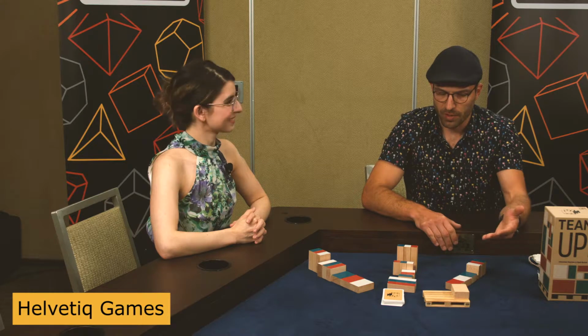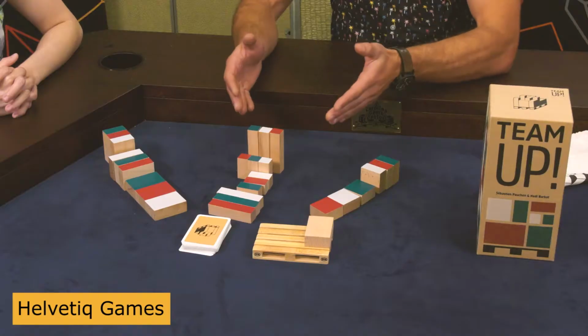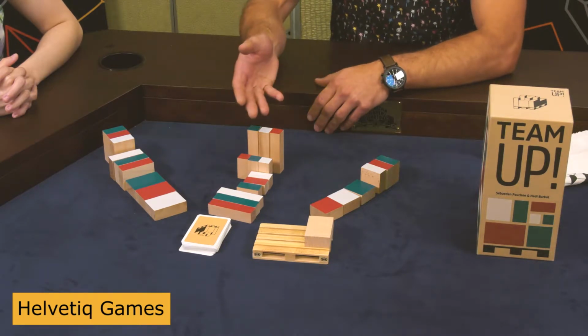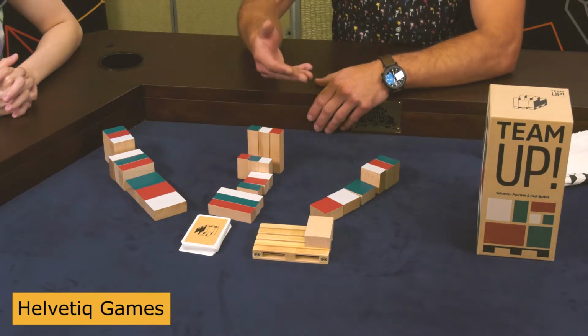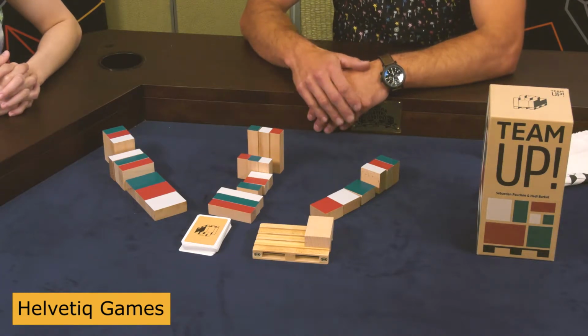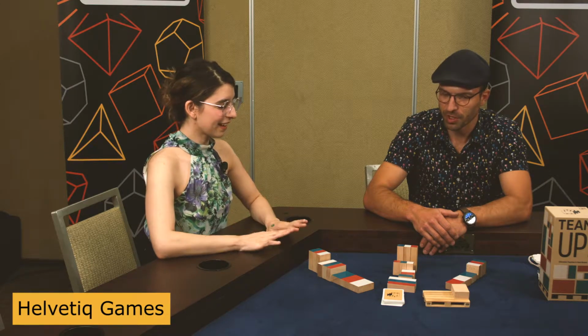All right. What you have here are game pieces of certain shapes, sizes, and colors, and the cards as part of it will tell you which piece to place. It is up to us to decide where on the palette we're going to place it. And then as we go through, we can explain a couple ways you can't stack these packages. But I think it'll be pretty explanatory as we play.